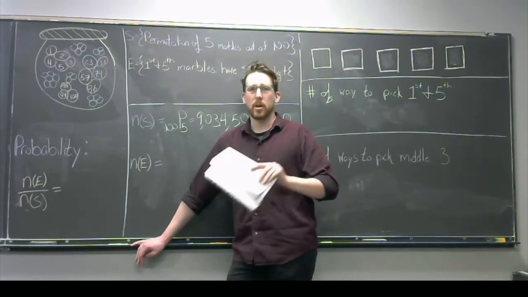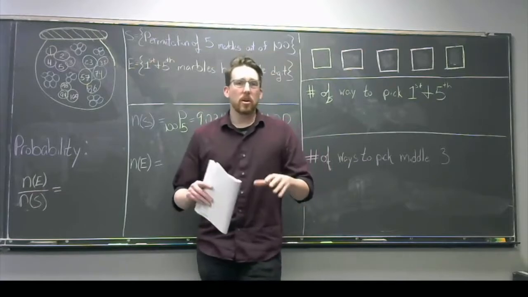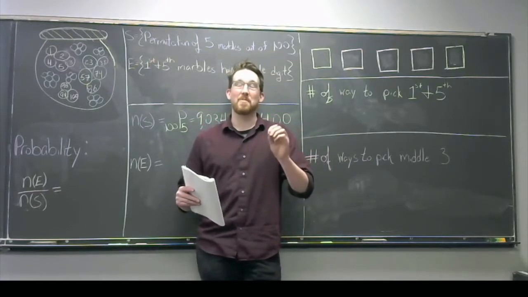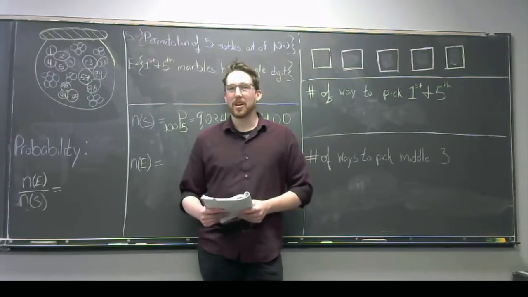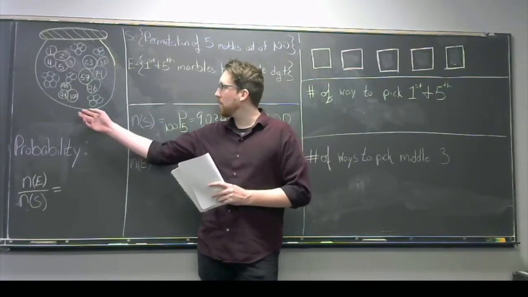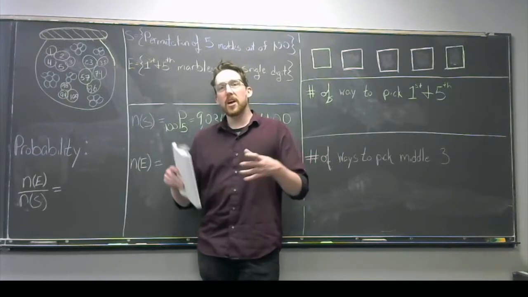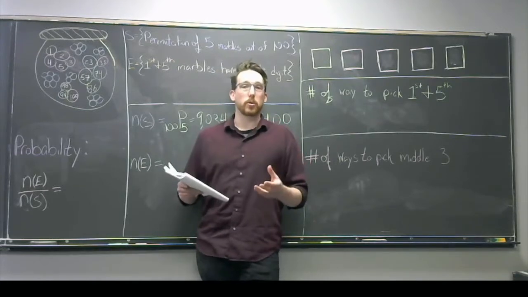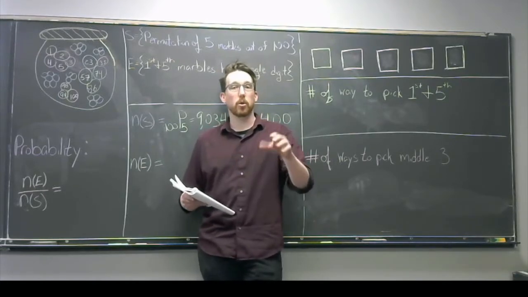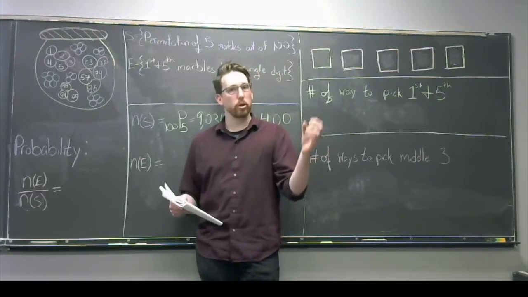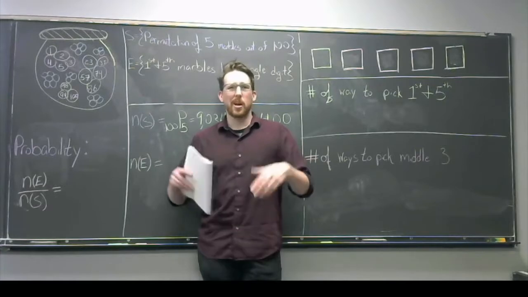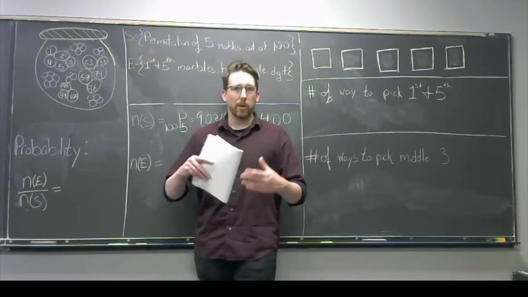To start off, let's talk about probabilities with permutations. Let's consider this example that I've got written up here. We've got a bag full of 100 marbles. Every marble is numbered 1 through 100, so we've got marble 1, marble 2, and so forth and so on. And the bag has been shaken up fairly well, right?